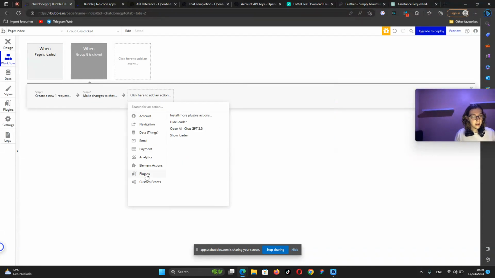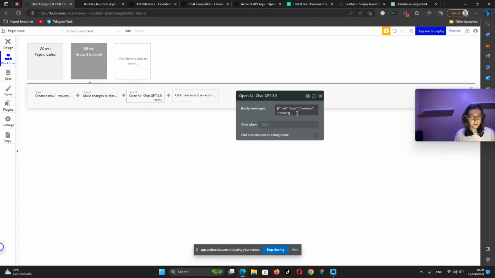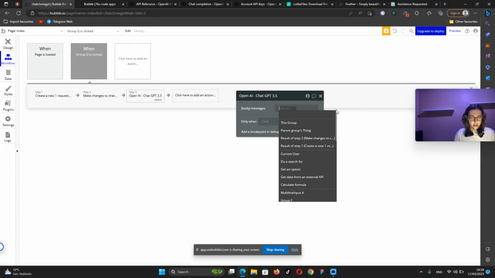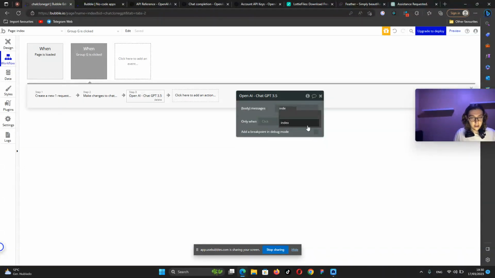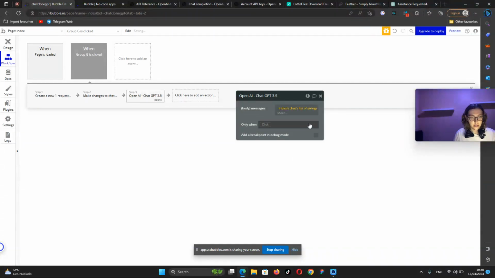The next step will be generating an answer. What we will need, let's save the square brackets and just put inside index chat string.